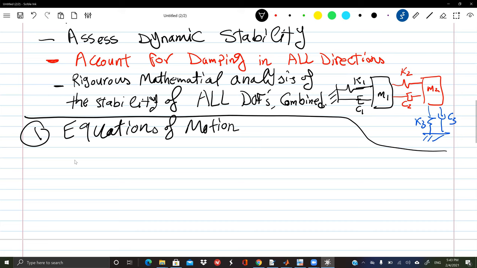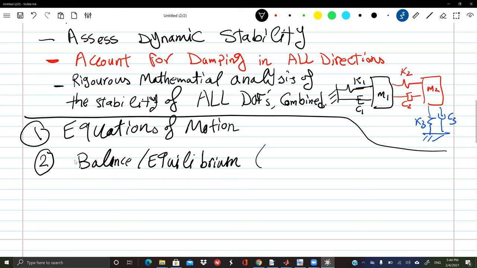Again, this is really generic for a spacecraft, submarine, doesn't matter. After you get the equations of motion, we need to analyze balance, equilibrium, which in airplane flight mechanics we have a special name for, and I don't know why, it's called trim, right? Summation of all forces equals zero, summation of all moments equals zero, and we ensure this balance at the desired condition. If you want to do cruise, we want to ensure that summation of all forces equals zero and summation of all moments equals zero at the desired cruise condition, the desired speed and desired altitude.